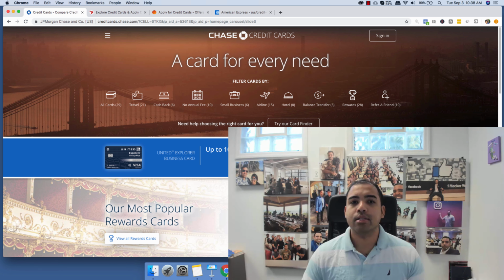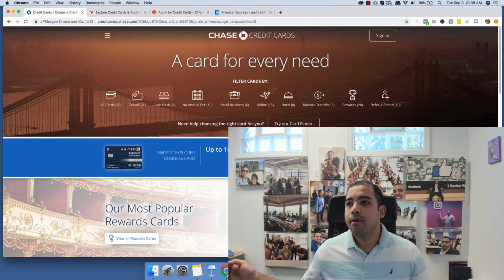So we're going to take a look at some of these credit cards. One of them from Chase, Capital One, Discover, and American Express. Okay. Now I would recommend you get as many of these as possible. You might have some financial gurus or whatever out there tell you, oh, don't apply for so many, blah blah blah. I would recommend applying for as many as you can in the shortest amount of time possible, so that later on you can start building. Yeah, it's going to bring your score down a little bit, but later on you can start having all of these cards over time.